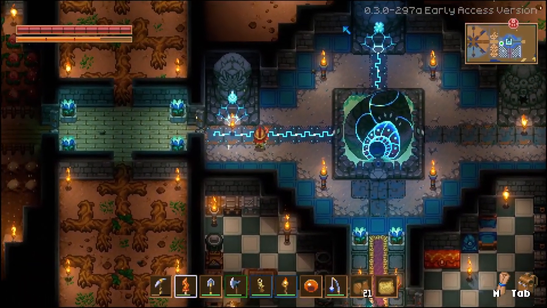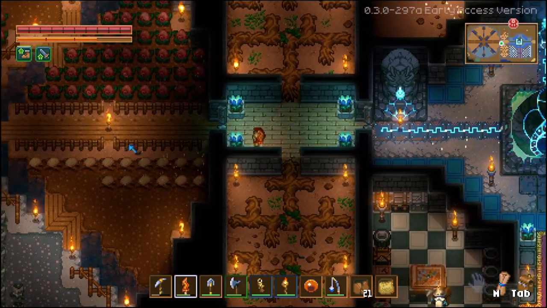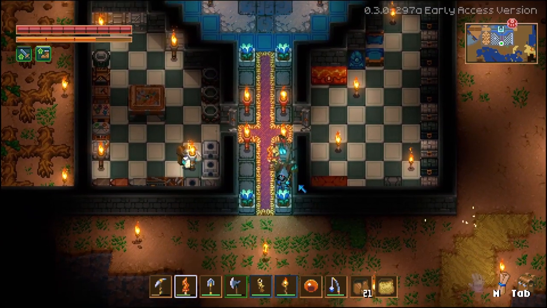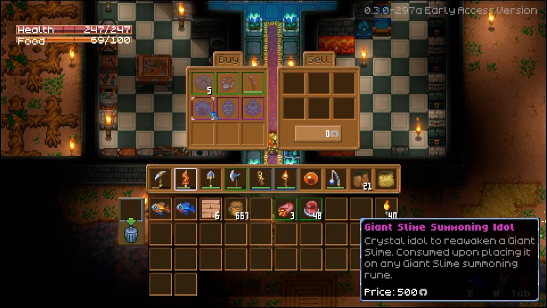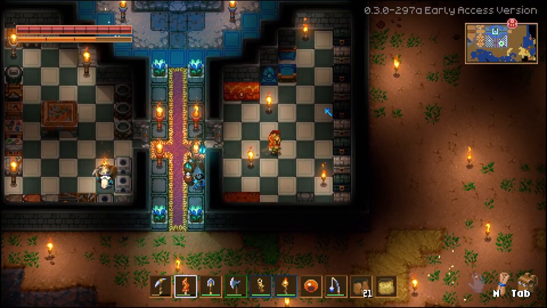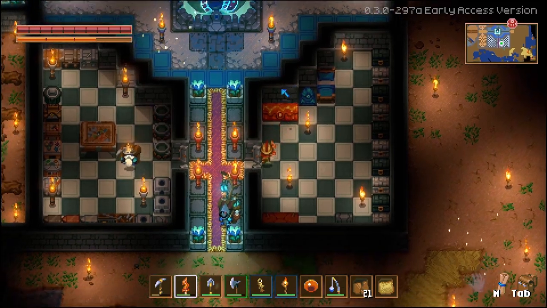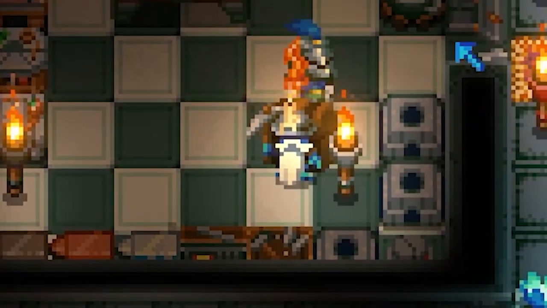So it's been many, many hours, as you can see, and I'm really proud of how it's coming along. We have wood, we have food, this place just looks cool. Then we got the new NPC, a flintlock musket, which I might want to buy, and then summoning idols. We can actually refight bosses, which is actually sick. And now, if we take some iron, some gold, and then a bit of fiber, iron armor. Damn, I'm looking nice though.